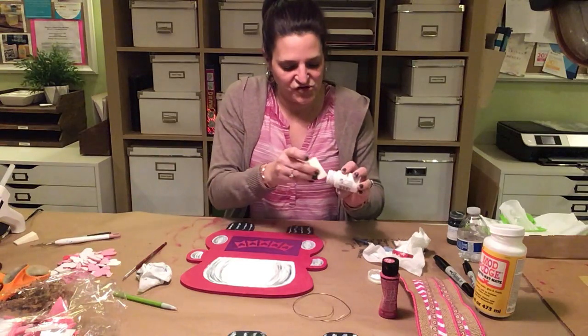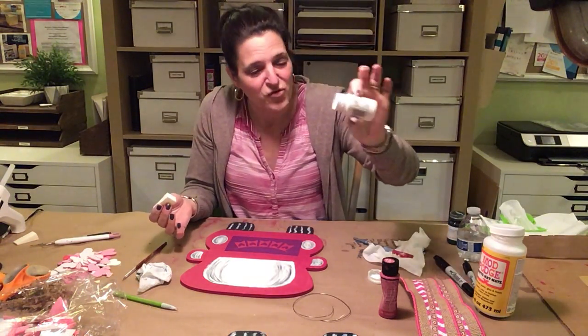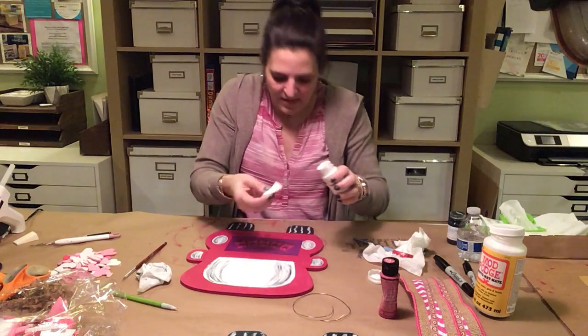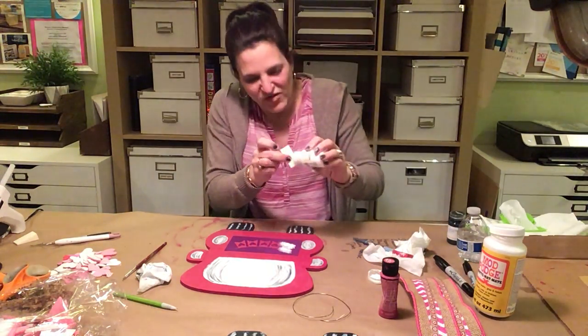Need a little sponge. And I'm not even dumping this out onto a plate, but that's what you would do, just a little bit onto a plate, and then you dab in and dab off. But I have such little left in here that I'm just going to try to squeak out what I can because it's so thick.